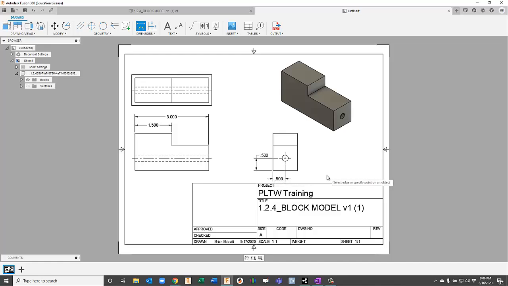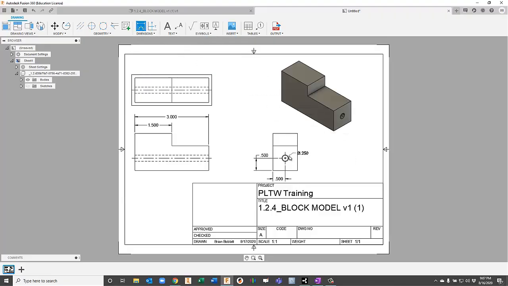Now, one of our problems with that, though, is we really want to try to keep that between views if possible. If we would drag it up here, though, it's crossing a lot of object lines. The other thing is we need to put a diameter on that hole. So notice dimension is still clicked in. While we're on this, if I hover over it, it gives me a little bit more information about it. You notice that right next to the dimension, it has D in parentheses. If I were just to press the D key on the keyboard, it's gonna open up dimensions for me. So kind of a shortcut there.